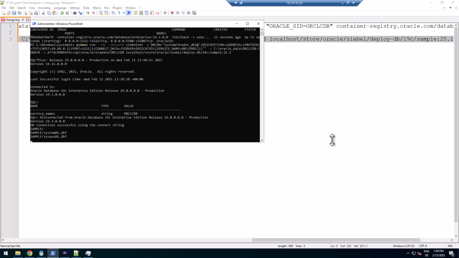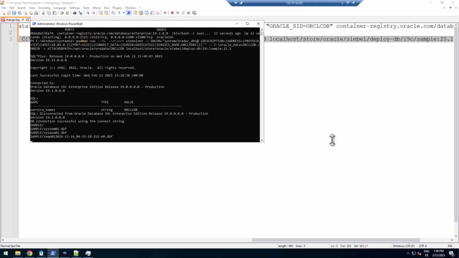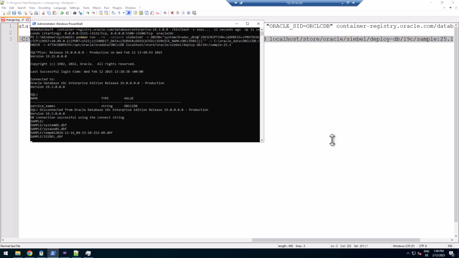And it's the capture of the pluggable database that Oracle built when they built the sample database. Each sample database, like 25.1, has the exact data that you would expect from a 25.1 database. It has the 25.1 repository, as if you would upgrade to 25.1 or run all the repository upgrades to 25.1. It will have the seed data, the manifest data. So it will be a complete database, plus it will have sample data, sample accounts, sample products, sample vehicles, sample loyalty members, you name it.